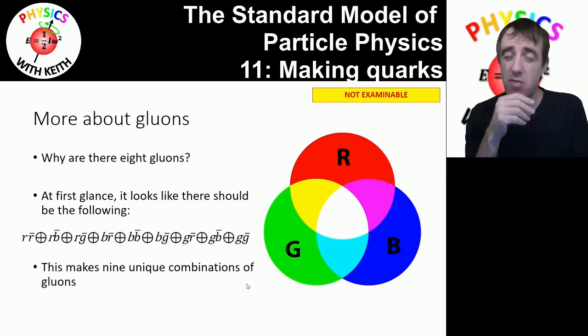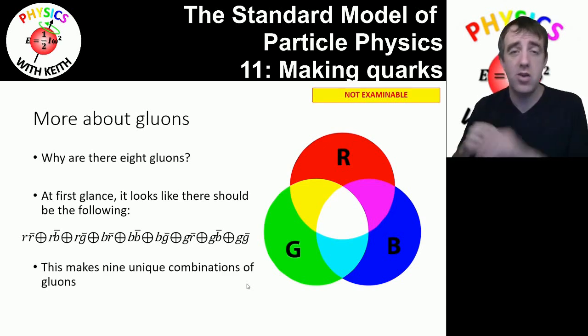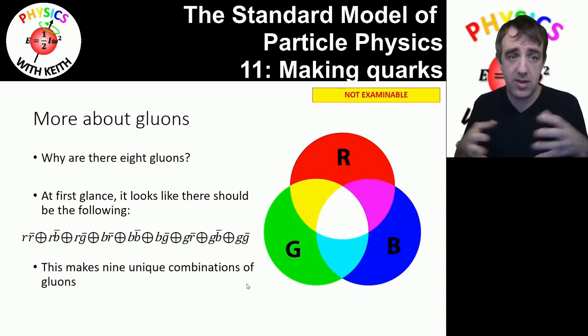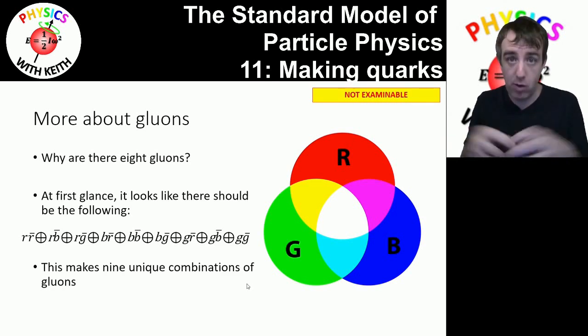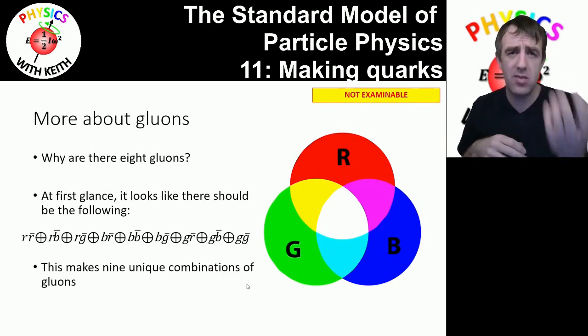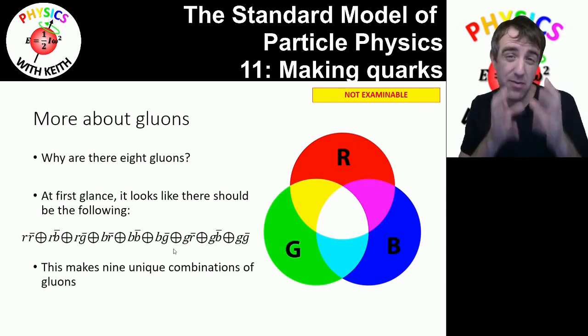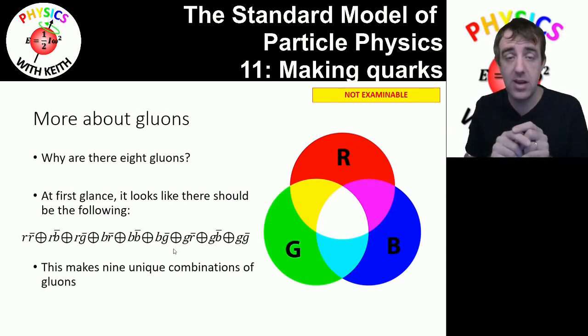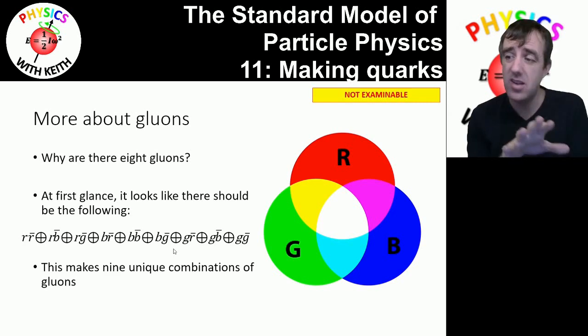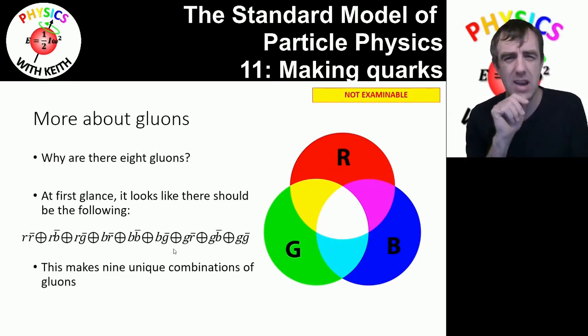You've probably done probability further down in your schooling, where you may have learnt that when you say the probability of one thing and another, you multiply the probabilities. But the probability of one thing or the other, you add them together. And so if I have a gluon, it has a probability with this equation, where these circles with pluses in them are pluses, then multiplied by some factor that makes the overall probability 1. That looks quite nice, but it's not quite right, because that's 9 combinations, and I've just said there are 8.